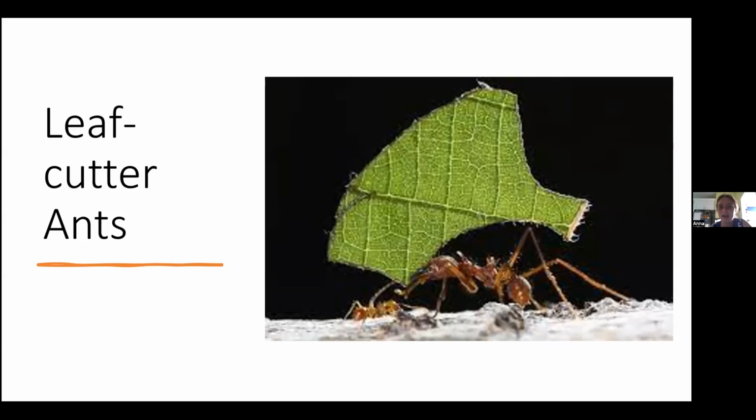They do actually cut sections of leaves from our garden, take them underground, and then they farm a form of fungi on it. They don't actually eat the leaves. They eat the fungus that grows on the leaf, and that's what they feed to their larvae. So they're underground farmers, if you will. They can defoliate things pretty quickly, but not in a way where it won't leaf back out after they move on to different territory, which they always do. So not considered to be a huge garden or yard pest.